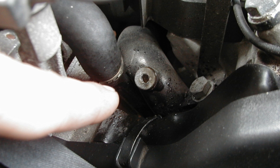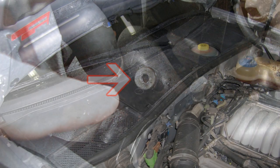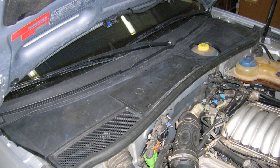Locate and loosen the additional bleeder screw on the front coolant pipe, next to the driver's side head. Once again, add coolant until it flows from the bleeder, then tighten the bleeder screw. Top off the coolant level to the max mark in the expansion tank and install the expansion tank cap. Set the heater controls to the maximum heat position and start the engine. Let it run at idle for about 10 to 15 minutes.